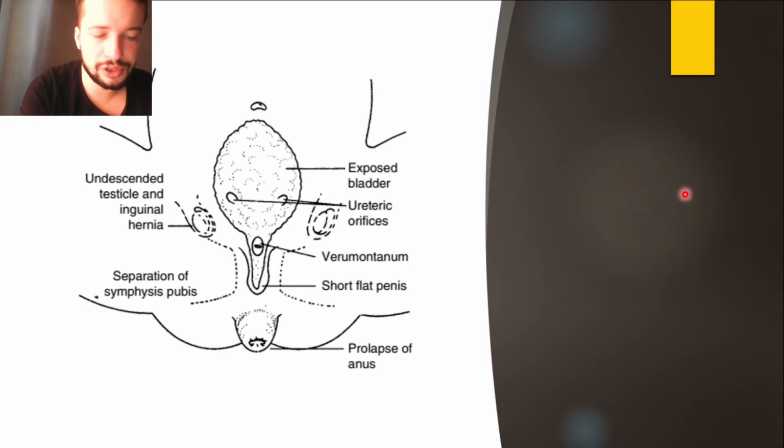The pathogenesis is believed to depend on the stage of development when the cloacal membrane ruptures. This premature rupture is attributed to the failure of the migration of the mesoderm between the layers of the endoderm and the ectoderm of the cloacal membrane. If the membrane ruptures before the completion of the urorectal septum's descent, the distal bowel, bladder, and urethra are not compartmentalized, giving rise to the anomaly of cloacal exstrophy.